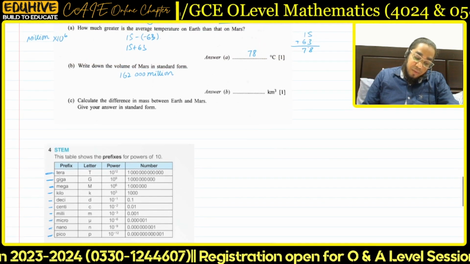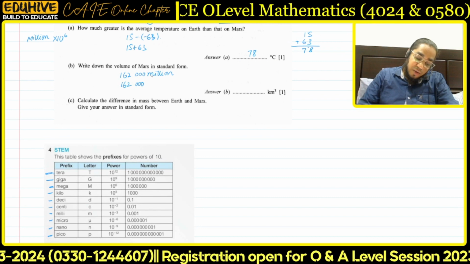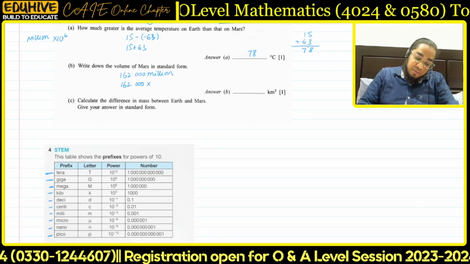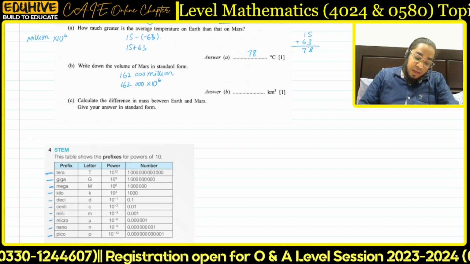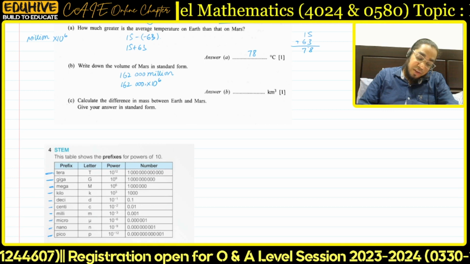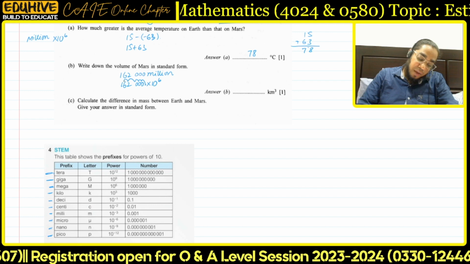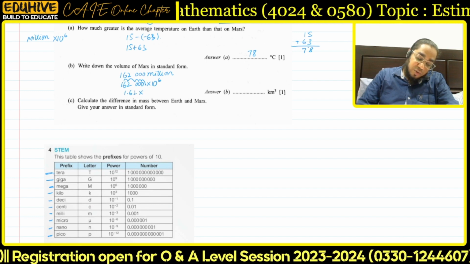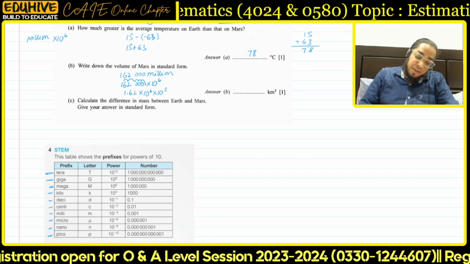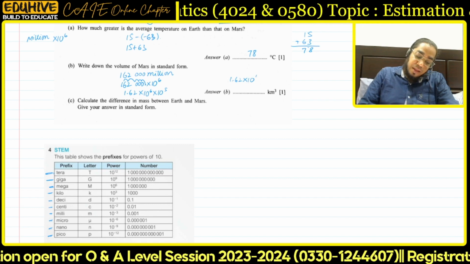If I'm talking about the million over here, it's going to be 162 3 times 0, and the word million is going to be replaced by 10 to the power 6. This term is not in standard form, so I'm going to convert it into standard form because the point is over here. I'm going to jump the point 5 digits backward. So it means 1.62 into 10 raised to the power 6, and furthermore I would be getting 10 to the power 5 over here. So it's going to be 1.62 into 10 raised to the power 11.